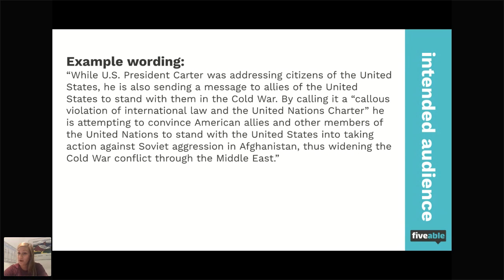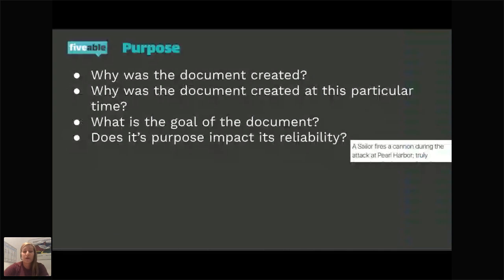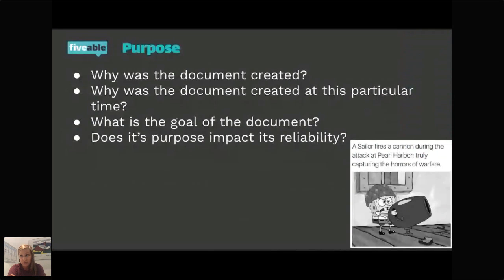First one we are going to be looking for is purpose. Now, remember how I said with intended audience that we are probably not the intended audience sitting and taking a test in May of 2020. Purpose, I hate to tell you, is not for you to read it on a DBQ in May of 2020 taking an AP test. So we also here have to look at the intended purpose of the document.